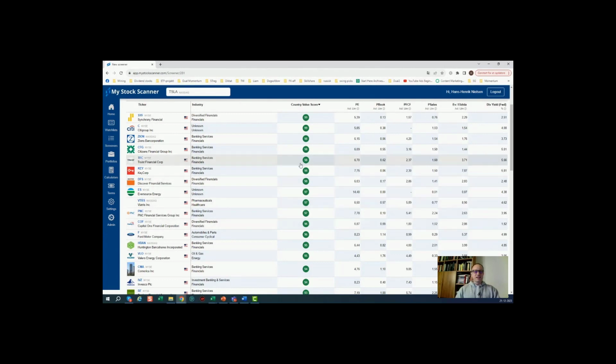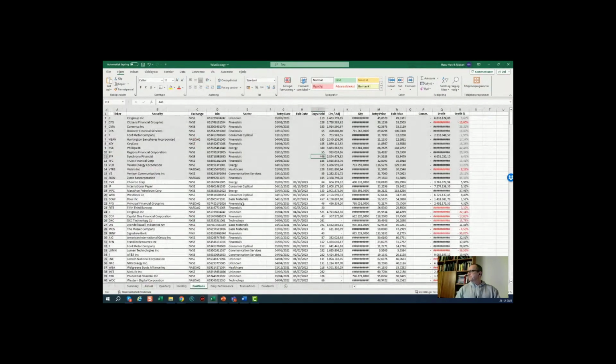But what you can see here is you do this once per month, and looking at the positions here, you can see that the days held, let me see, we are at the top here. There's one here held 119 days, 228, a couple of 55 days. We have 446 days, and so on and so forth. And that means that there will be months where you're not even reallocating any money. You're not buying and selling. You're just looking at it and saying, okay.